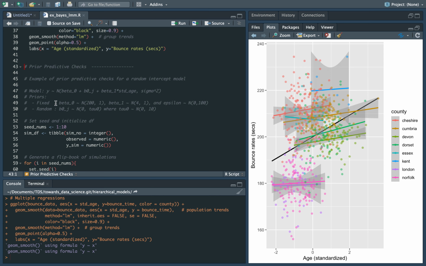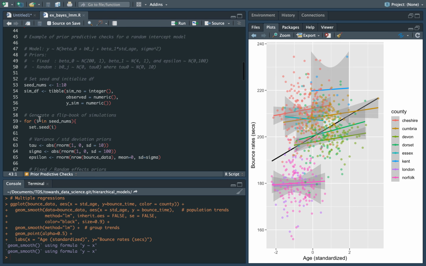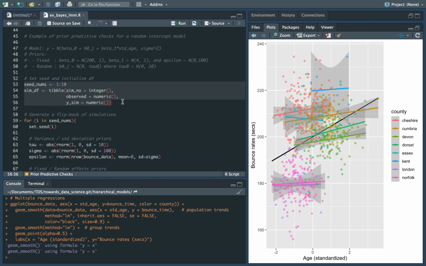And so we can set up a couple of priors for those fixed and random effects. What I'll do here is first set up a couple of seeds such that every time we run this, it's the same. You can change that or leave it, but I'm doing it just so it's reproducible.